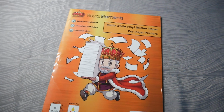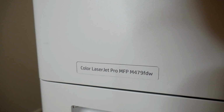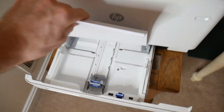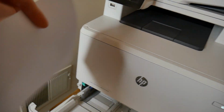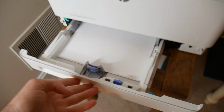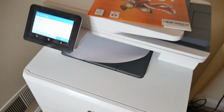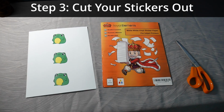So here is our matte printable vinyl. We have instructions on the back, but you're literally watching this tutorial, so that should help. And then with our laser printer, I'm going to remove the regular copy paper first. Okay, we're going to stick in our printable vinyl. Very important to note which side is correct. Every printer is different, but I need to print with the vinyl side up in this case. Okay, I hit print on my laptop, and now these beautiful frog stickers came out of the laser printer.